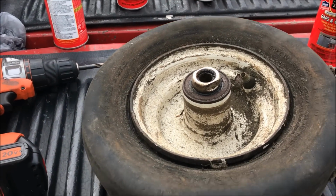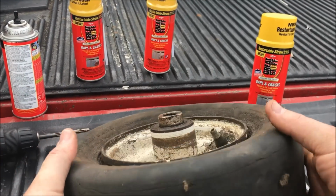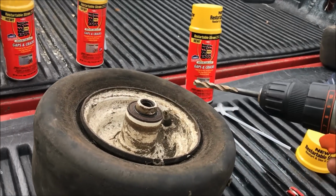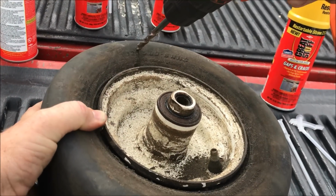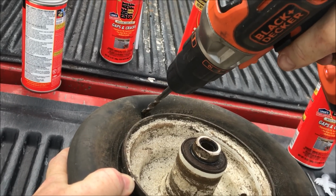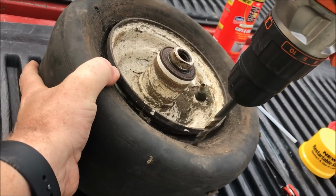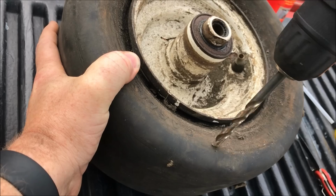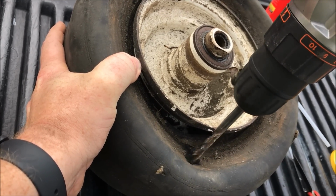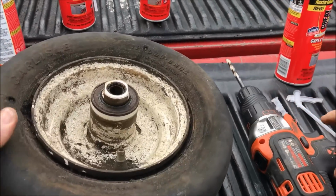So as you can see, this tire's got quite a few plugs in here. Doesn't hold air anymore, it's dry rotted, not even worth buying a tube for. So you go get your drill and you put a couple holes in there. Get you one there, get you one over here. That should be good enough there.